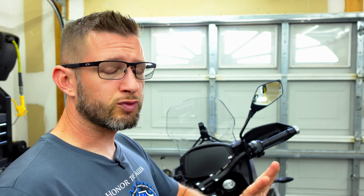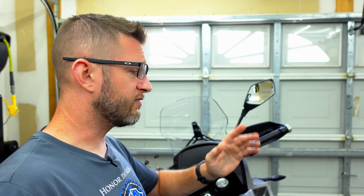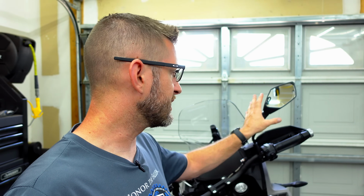Again, if you're just riding next to a car and it's just stuck in your blind spot, this thing won't pick it up. It won't read it. And if you pass the car and it suddenly stays in your blind spot, it won't let you know that it's still there. The rear collision warning is okay. It gives you some alert if something's coming up behind you, but I had it give me some false signals a couple times on the highway when I was getting off on an exit ramp and cars were at least a half mile, if not more, behind me. This thing still started flashing, and I think that was a little bit unnecessary.